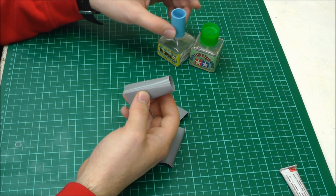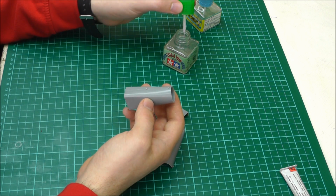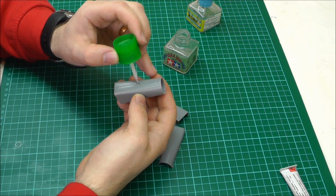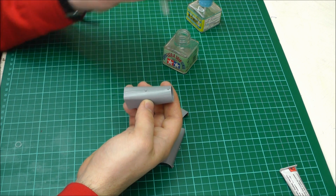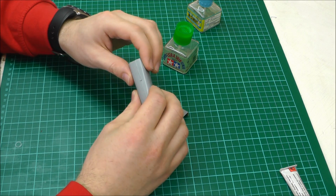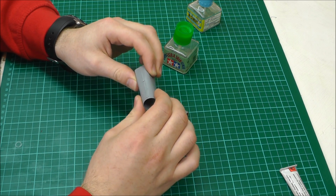So just to show you, Tamiya Extra Thin is the same, I wouldn't say just as thin, but you do the same thing. You brush it on the top of where your join line is, and the capillary action just sucks it right down into the joint, and you get yourself a nice, perfect, much neater join.